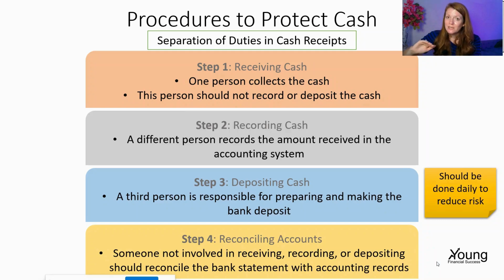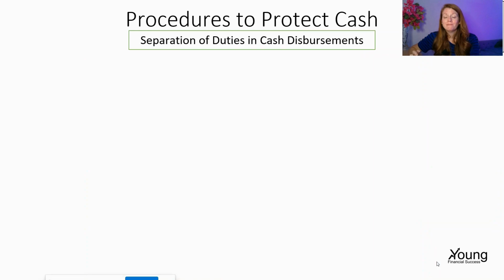The really tricky part comes in when it's a small company, because maybe you've only got 3 employees. And how are we going to separate this out? Well, if that's the case, we still want to aim to separate these duties as much as possible and have at least 2 pairs of eyes on each of these to prevent fraud and error, because we're all human and we are going to make errors.